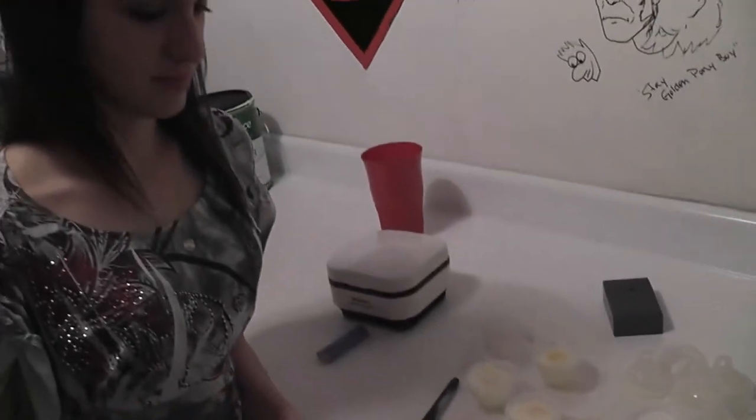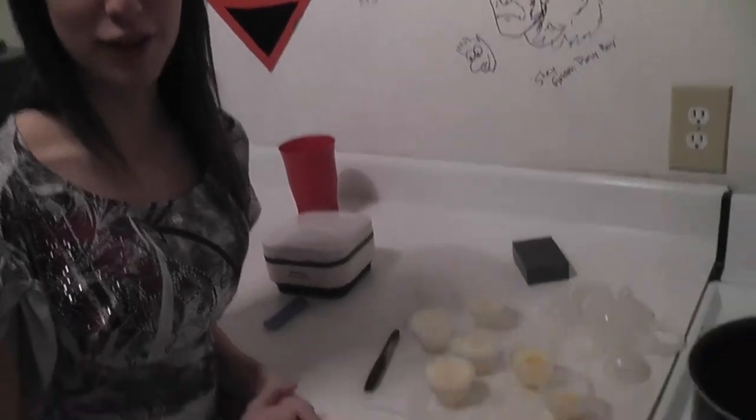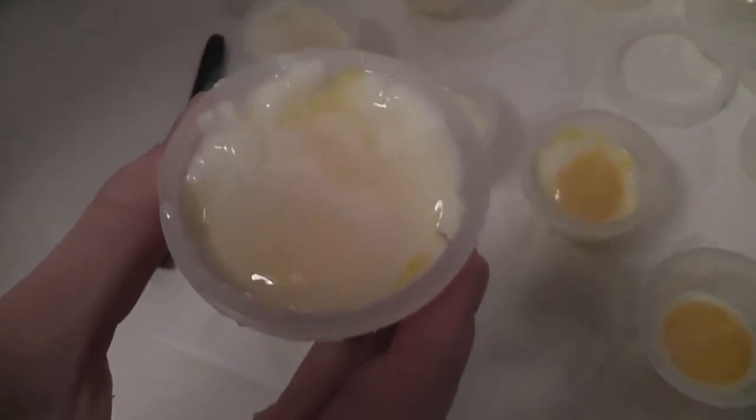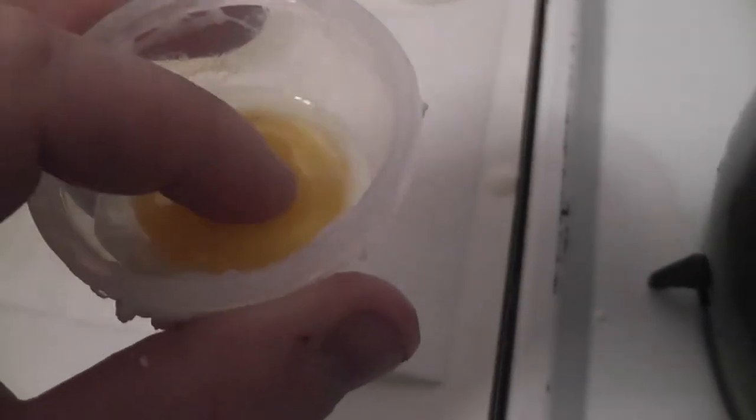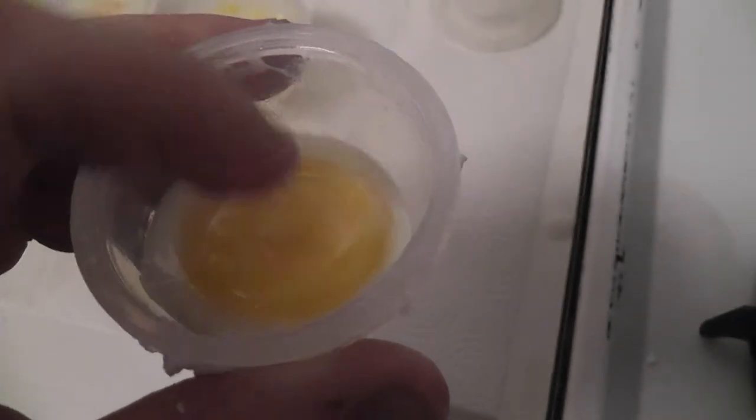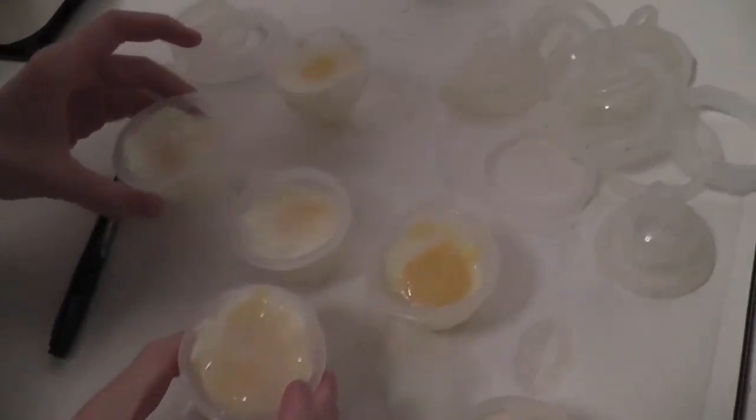Okay, explain what's happening here, Bethany. I don't know what's happening here. According to... Bethany, we're done, and... I don't think they're done. Well, we went by directions, huh? We did go by the directions, and they're supposed to be... Well, it was 5 minutes, so it should be medium boiled. I'd say it's medium boiled. This one's medium boiled. These two are. What are these? Nasty? Stop poking it. I like it.